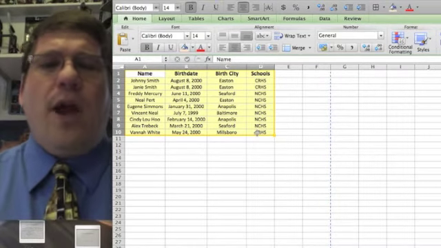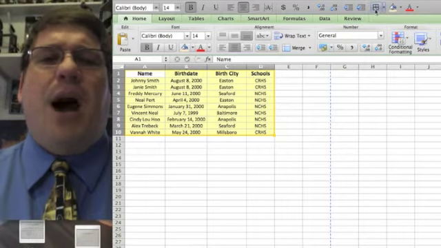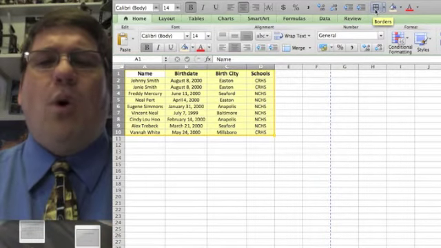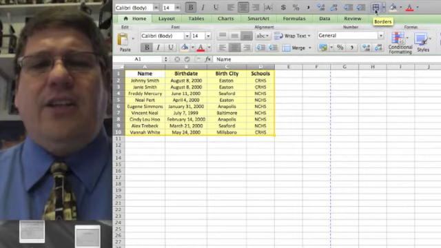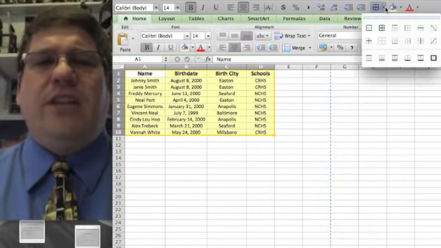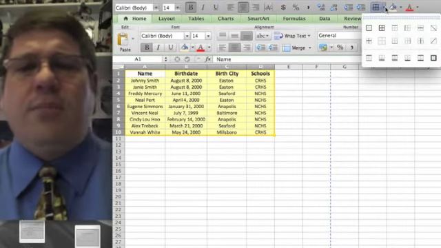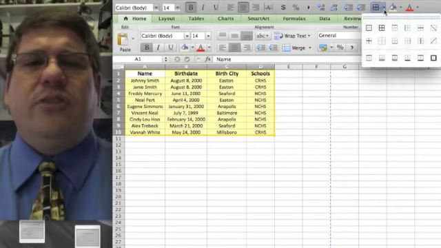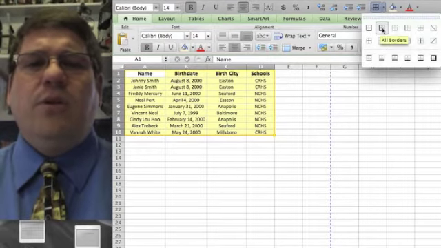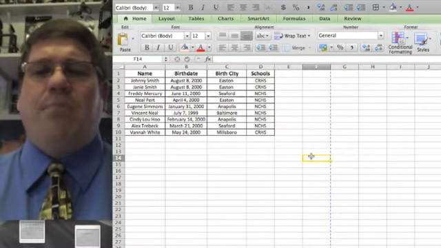All right, right up here, there is a box, okay, and it says borders. So I can select with that box the things that I need to make lines and divisions through my spreadsheet. So this little symbol right here will do all borders. I click on that and boom, all of a sudden I've got borders.